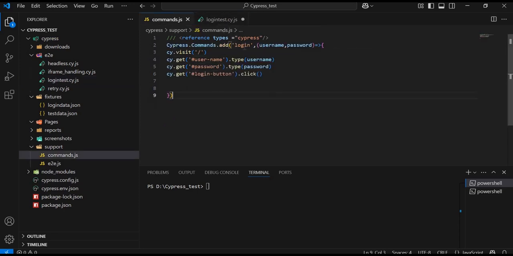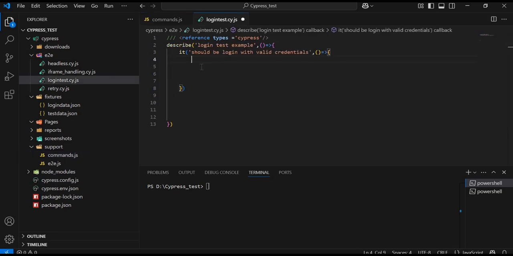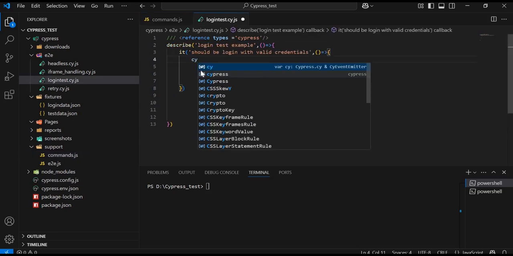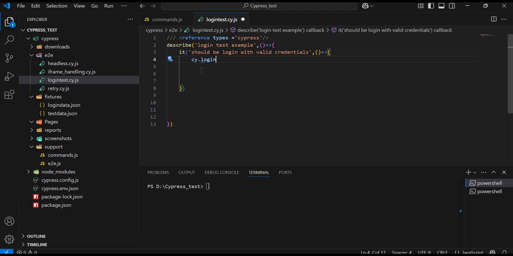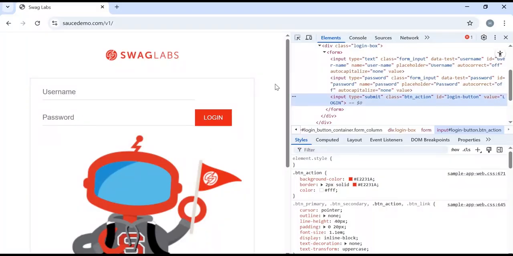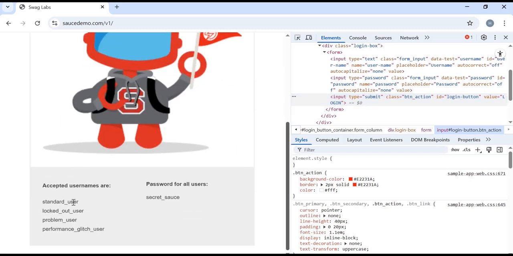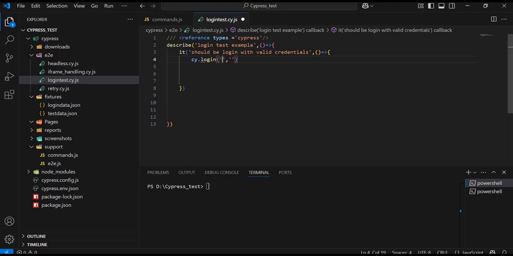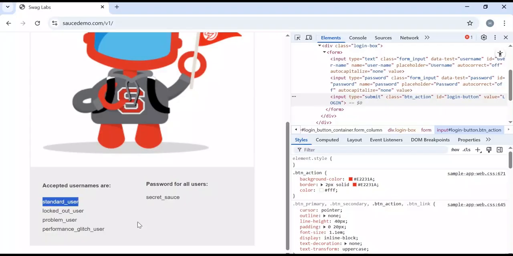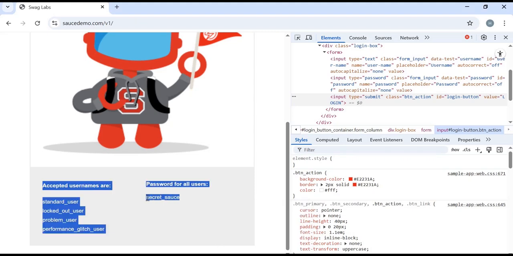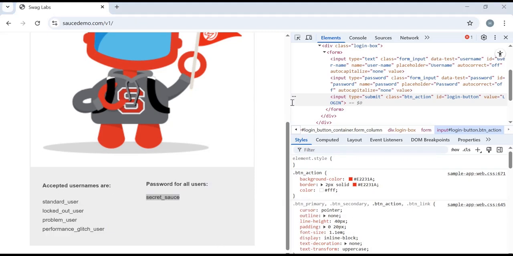We will use this command name, which is cy.login. Enter the username and then enter the password. Let's copy the username and password. The username is standard_user. Enter the username and then enter the password here.